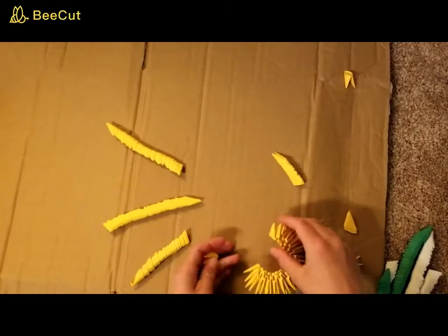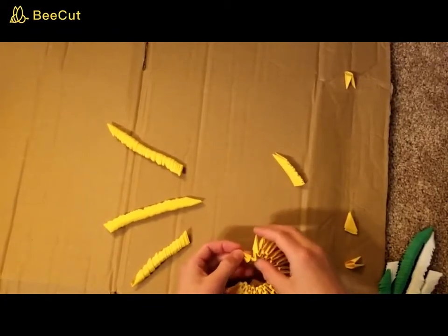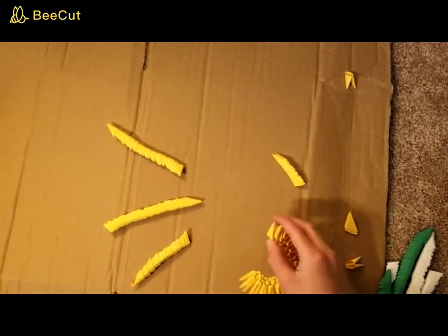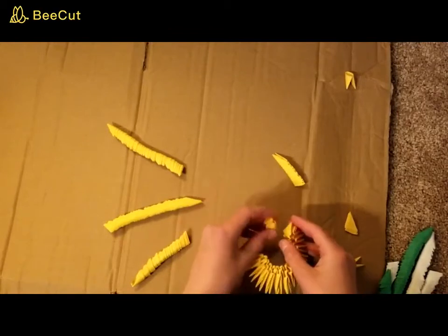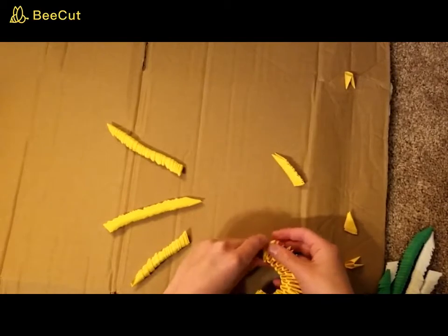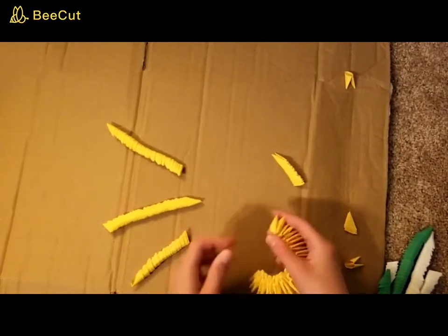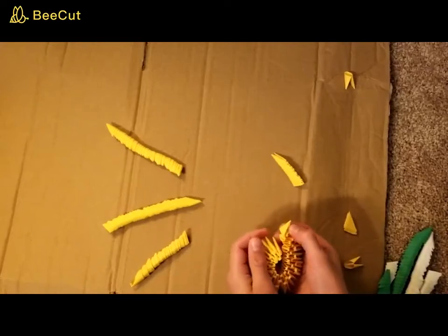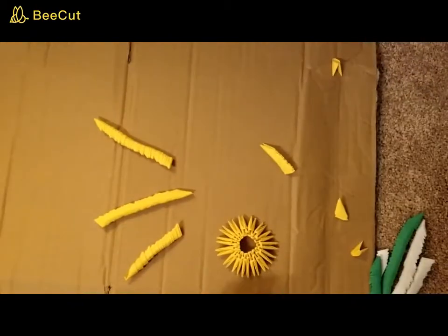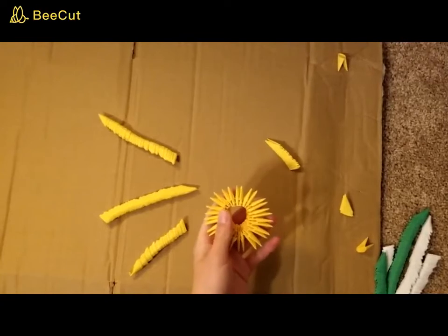So just bring them together, put a piece right here, open, and slide in. Sometimes it might fall apart, so that's alright. Just go ahead and try it again until you get the whole completed base. Just keep trying. Sometimes they slide out, and then once you get it in, just fill in the top row. It took me 2 tries to do this, but I was able to get it. So the trick is to just go really slow, and it'll all connect.